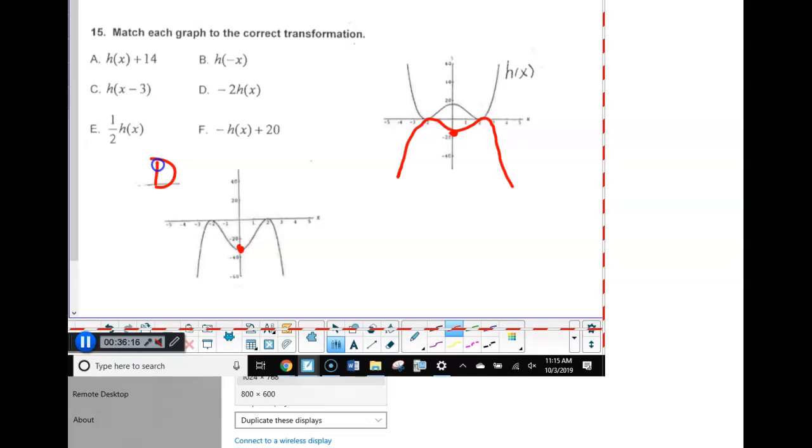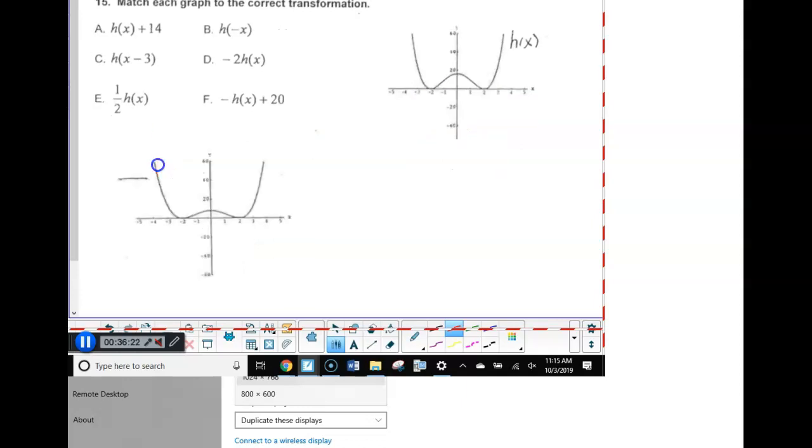I didn't give you choices like 2f of x or 2.2 f of x. You know, they're not that close. All right, I think Hofbauer sat on this. It used to go up to like 18, but now these values didn't change, but this is only going up to like maybe 6 or something. Yeah, the only one that's a vertical shrink is E.